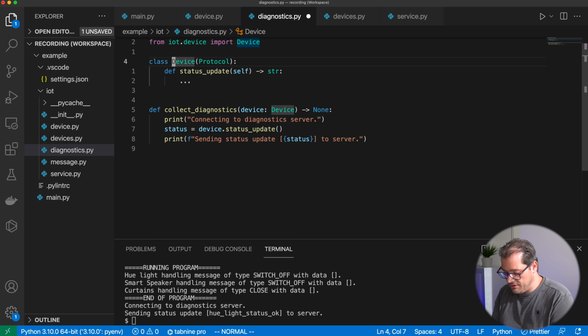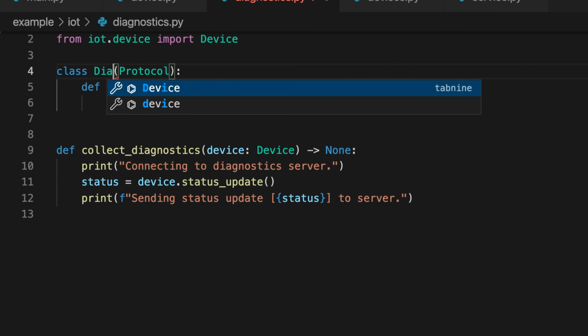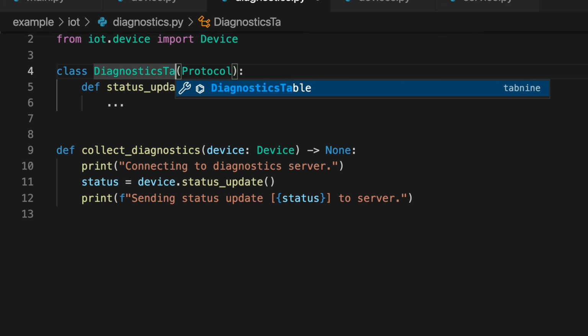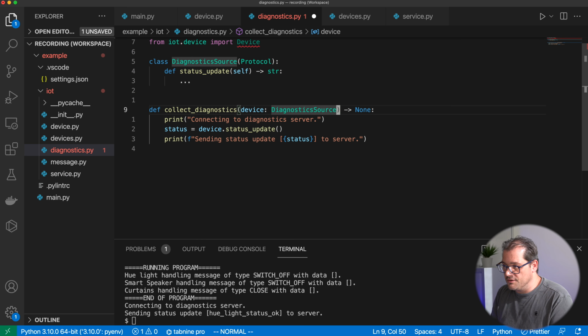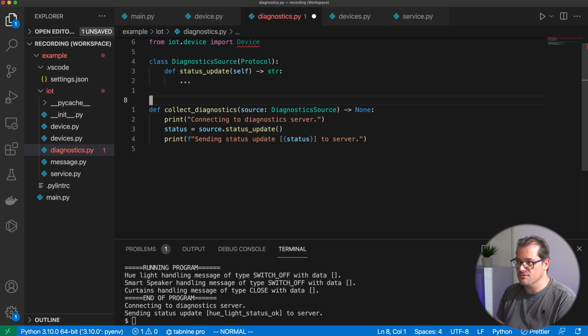Instead of device, we could name this diagnostics source because it's a source of diagnostics. And let's also change the name here. So now it's a diagnostic source. I could change this name just for completeness. So now here we're just dealing with diagnostic sources and this import is also gone.